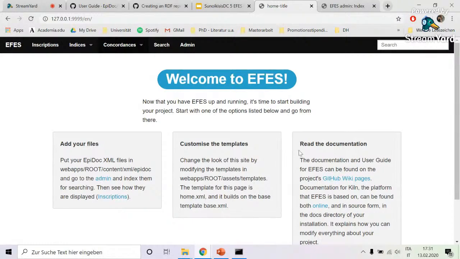So as you can see, this is the default page, and as Gabby said before, EFES is a very well customizable platform, and you can customize pretty much everything. So starting from the XML files to the search interface, going up to this welcome to EFES.